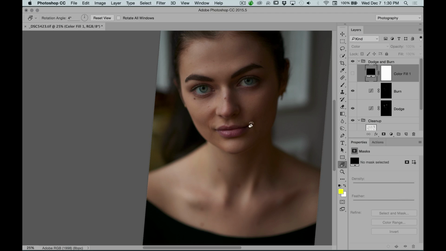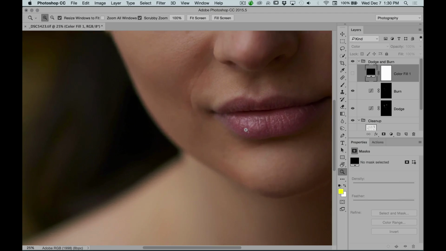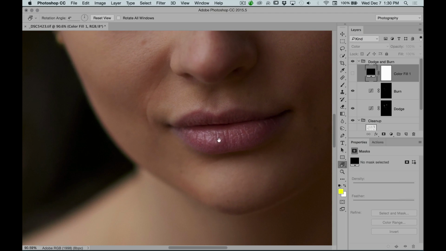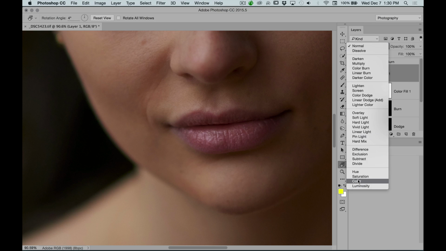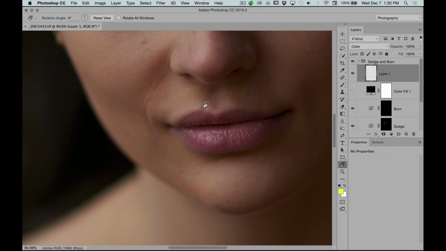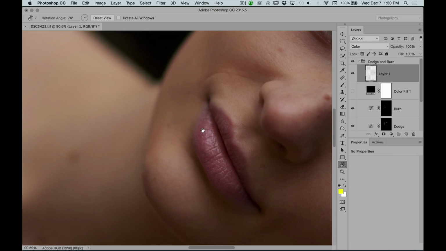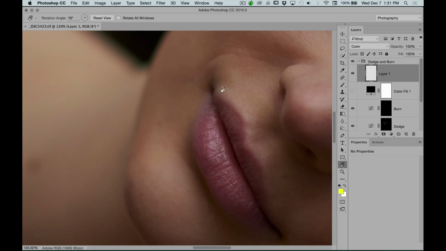Now with dodge and burn, you always have some kind of color cast that happens. And the way to compensate for that is I can click on a new blank layer here, set it to color. Now, let's say for example, we've dodged and burned our lip. We want to fill that in and make sure that color is even without changing the texture. So with this blank layer set to color, I'm going to click on my regular paintbrush, and I'll set a flow of 10%.